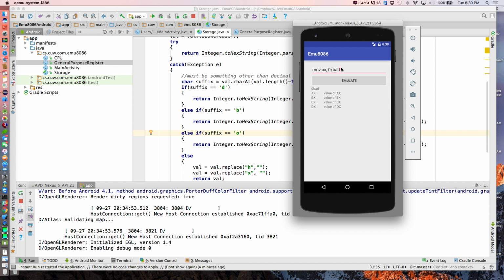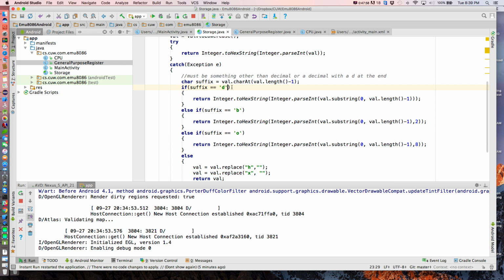The reason we have the issue is because of the X. If you try 0xBAD, that's obviously going to be a hex value. So it's obviously going to be 11D. If you have 0x, it's always a hex.